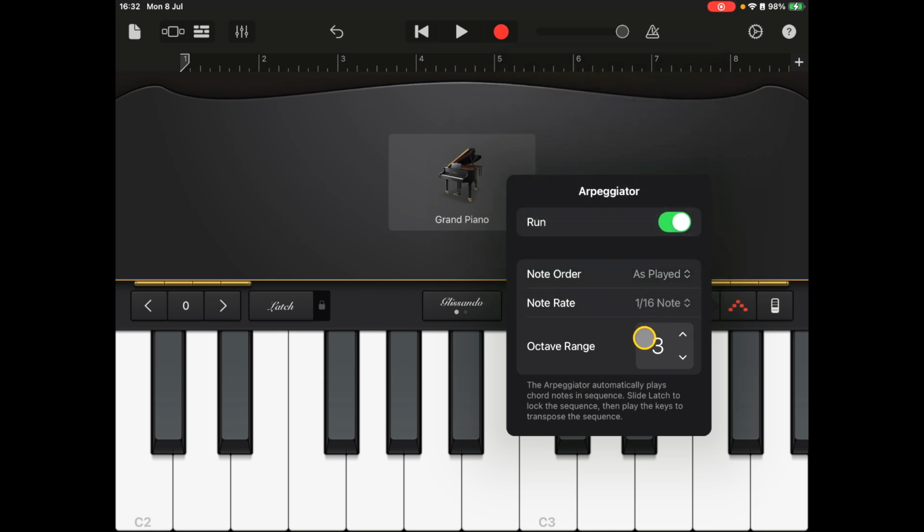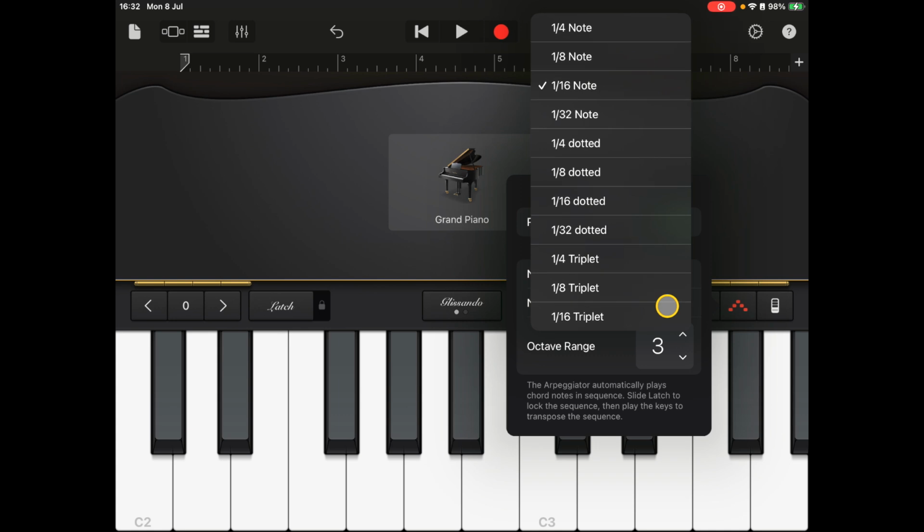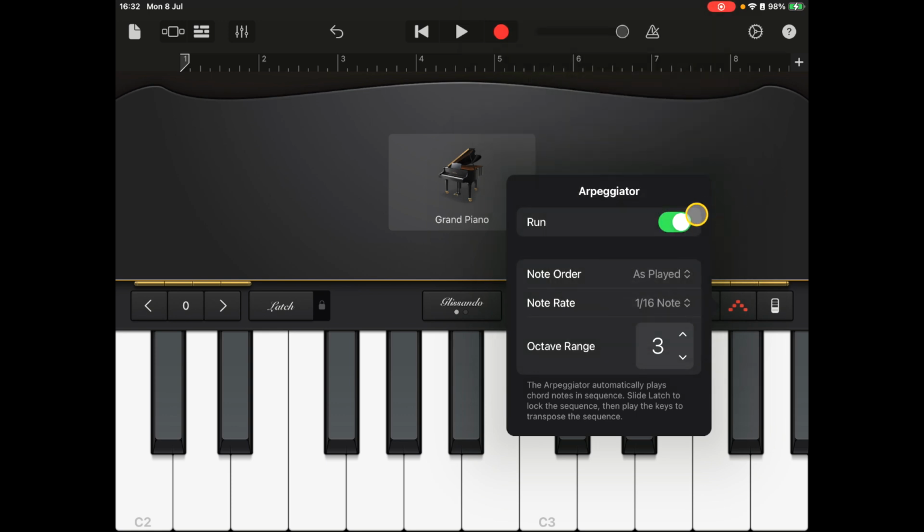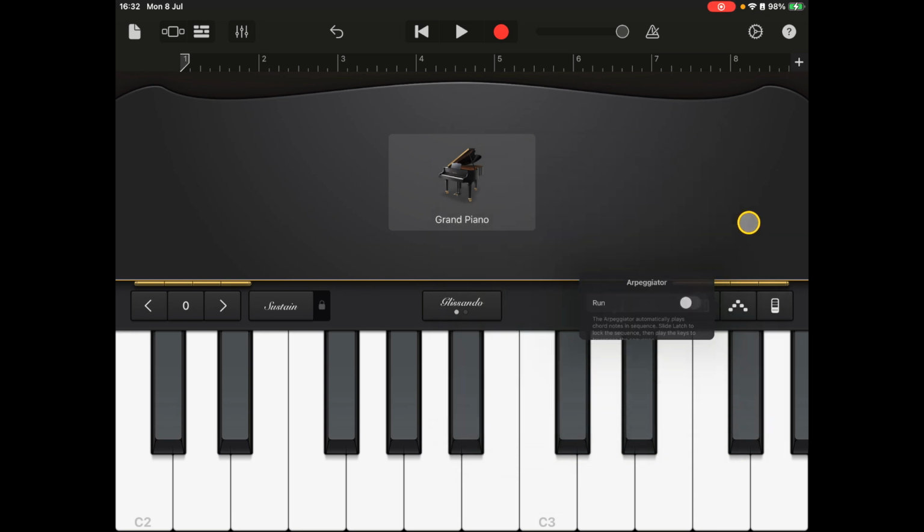It's a really nice way to get lots of effects. And of course, you can change the rhythm of these. So these are written in sort of mathematical terms. A quarter note is the same as 1 beat. An 8th note is the same as a quaver. 16th is semi-quaver. 32nd note is demi-semi-quaver, so you can get much shorter sounds, and then of course you go into your dotted and triplets as well. So you can have a real nice play with that very easily.